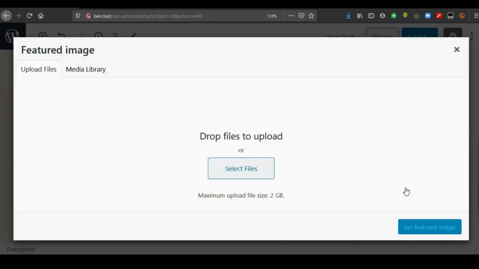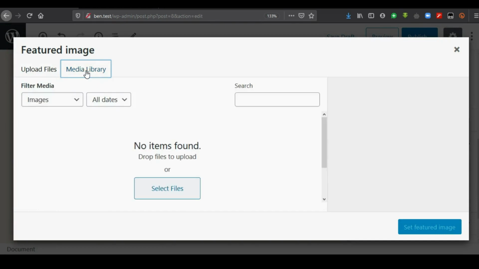So here you'll be taken to a place where we can upload our files, or select a file from the media library. Media library is where you have various multimedia like images, files, videos, audio files that you want to embed into your post or pages.